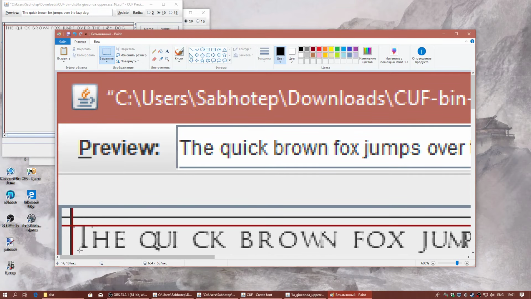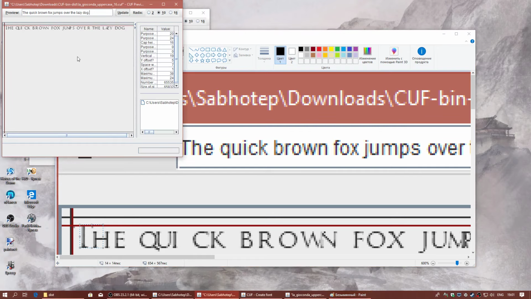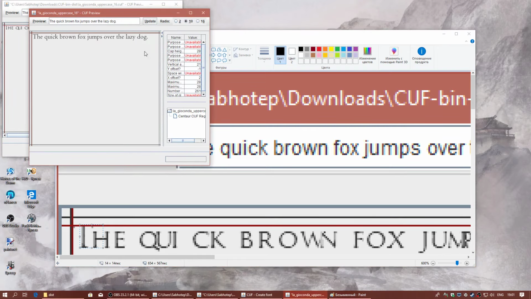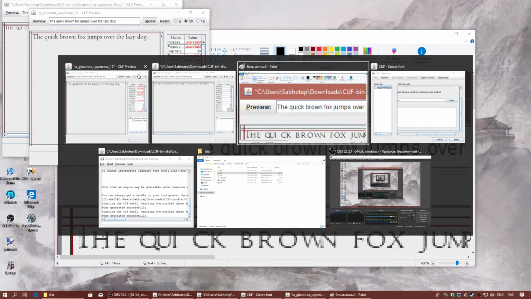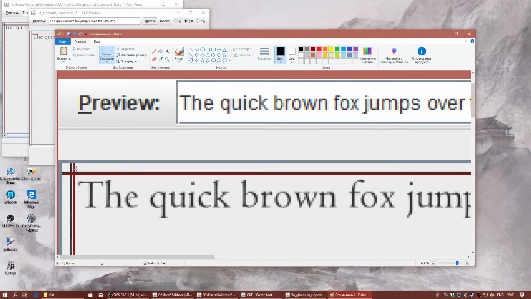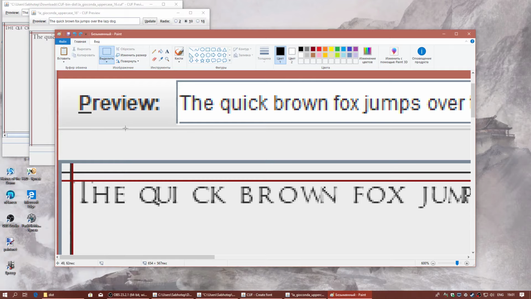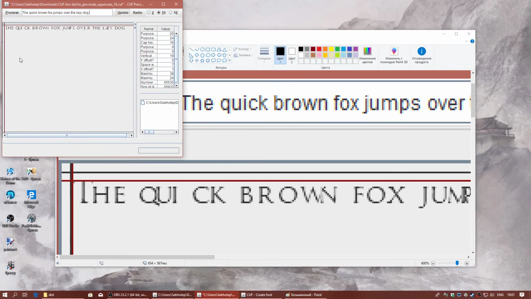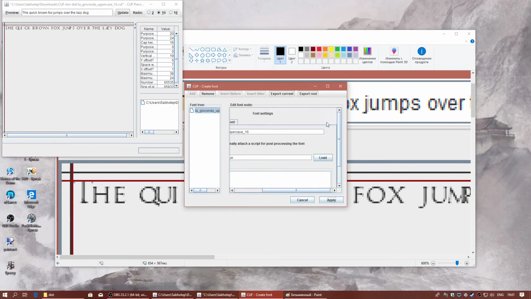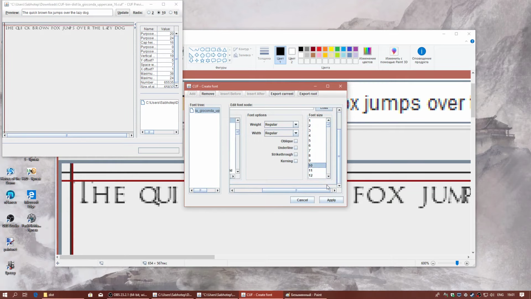This one is 14 pixels tall, and my Centaur is about 16. Yes, 16 pixels tall. That's too large. And we have to make it smaller, like 10.